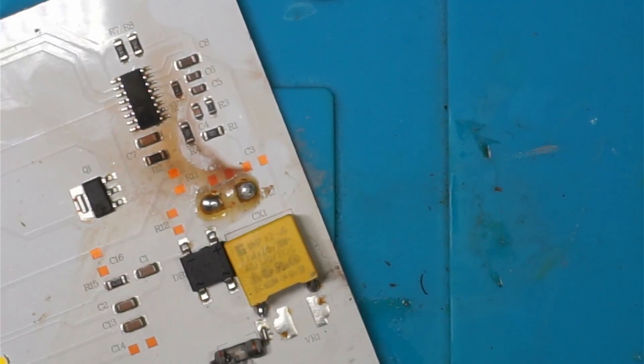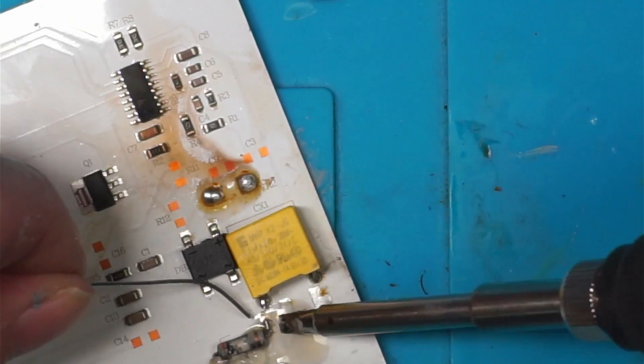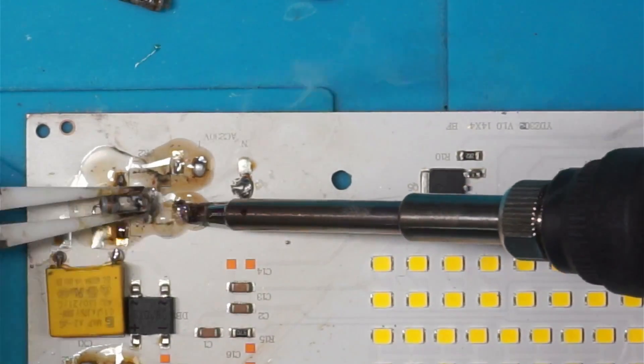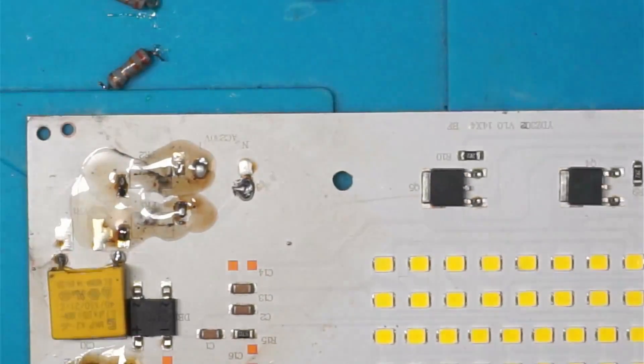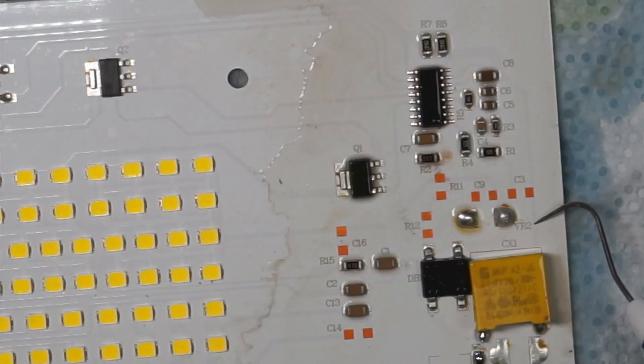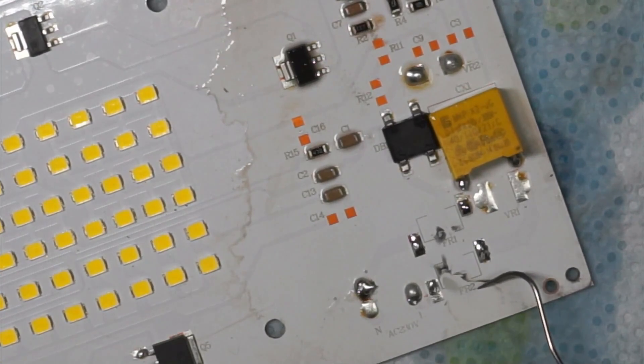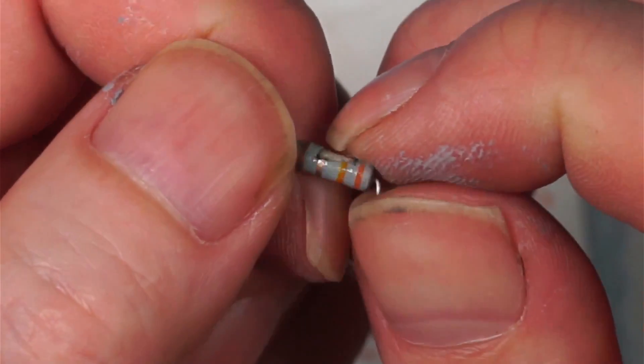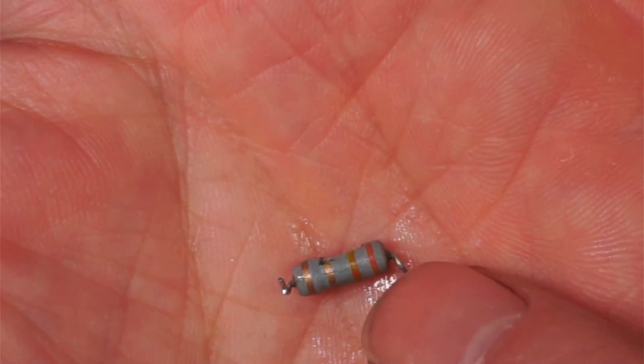I'll take these fuses out. There might be a resistor after all — I can see there are coloured bands on these. So I've got VR2, a varistor, and FR2 which looks like a fuse. Actually, they're not fuses — I thought the white inside was a fuse but it's not. It's just blown off the outer coating. I'm assuming they're both the same, but it's hard to make out what colours they are.